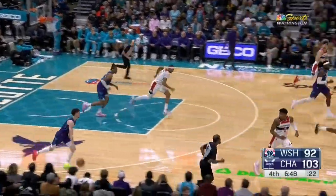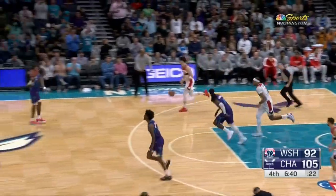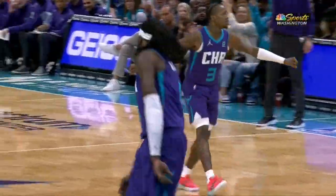Gafford can't finish. Paul's got the rebound — his seventh. Up ahead, here's Harrell, who throws it down and hangs on the rim for an exclamation point. Montrez Harrell — we saw him do this a lot for the Wizards, now he does this for the Hornets. He's from North Carolina, he's playing here in North Carolina, and he's trying to make the most of it. Montrez Harrell, a free agent at the end of the year.